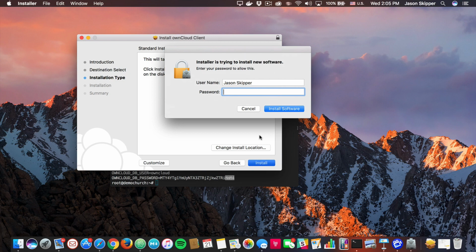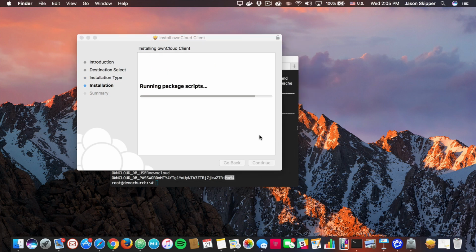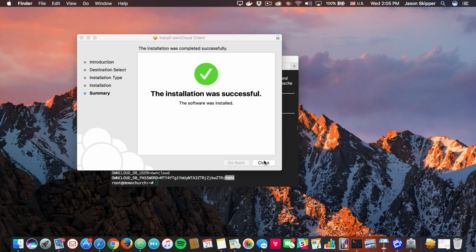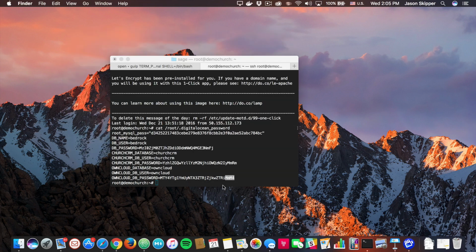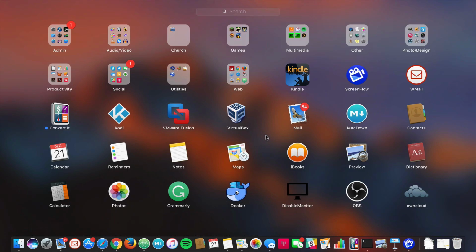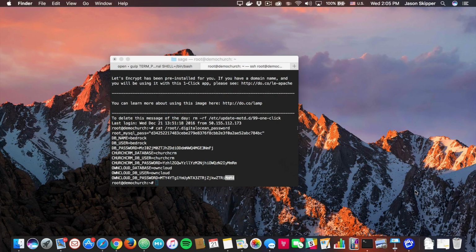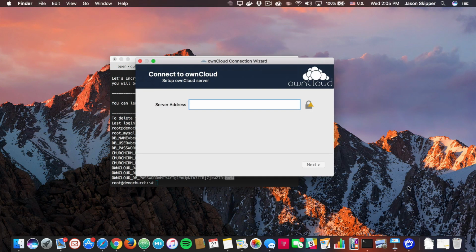You put in your computer password. Okay, successful. Now you'll notice here you're going to have this, or in Windows you'll have it in your start menu. We're going to open it up.